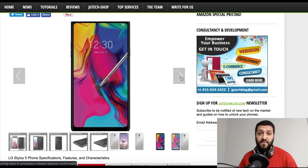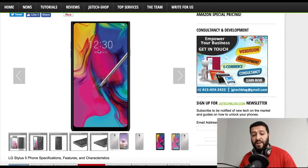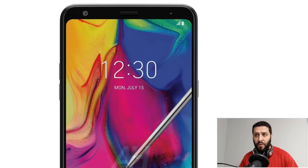In terms of the release date for the new Stylo 5, I would expect something in mid-July. I have seen some renders for the phone that have also leaked the date. If that date does hold up, we're expecting July 15th. So hang tight and wait for that device. It might be something you may want to consider. July 15th, we'll expect that to be a loosely acceptable launch date for this device.